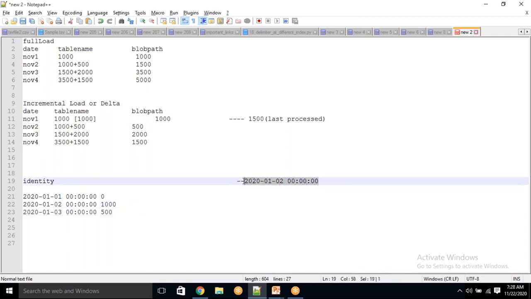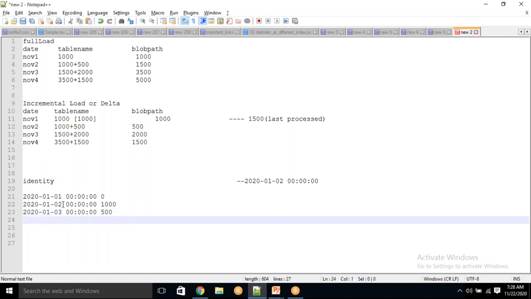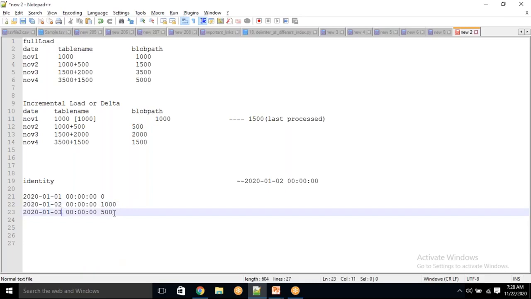After this date and time, how many records were added? You see, up to January 3rd, you got only 500 records, between January 2nd and January 3rd. On that particular day I got only 500 records. So I will copy these 500 records, and I will update this particular date saying that 03.